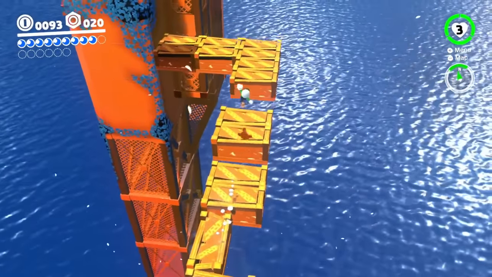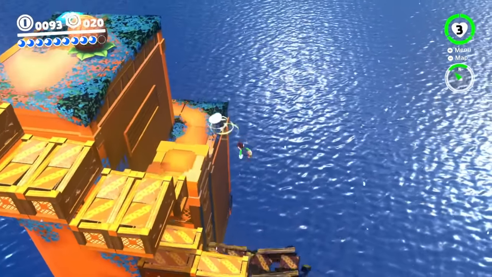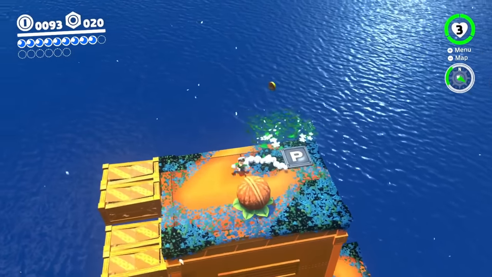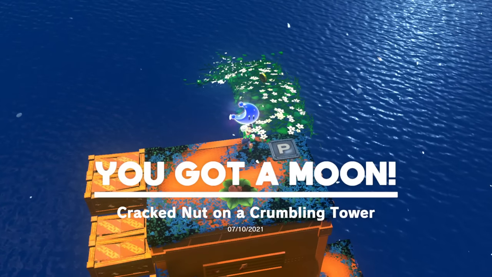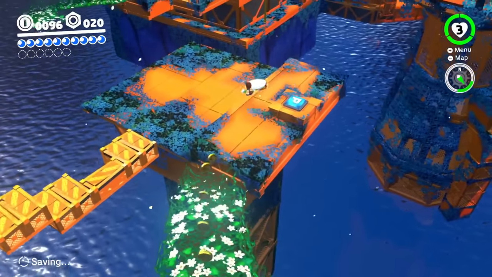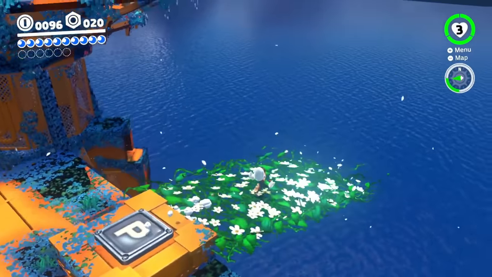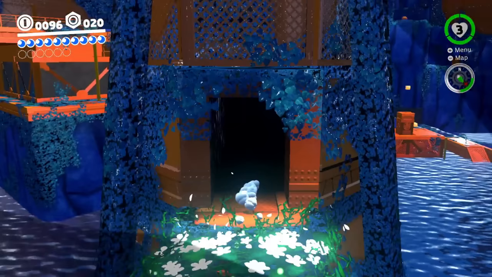Pretty sure there's a moon up here that I can... I almost died. Well, I didn't die because there's water. I almost wasted a lot of time. It's pretty much the same as dying. Easy. Pack nut on the crumbling tower. I just go back here and then I can... Oh, I want to try the jump. There's a speedrunning trick. Nah, I don't want to. I'll be boring. Alright, let's go.